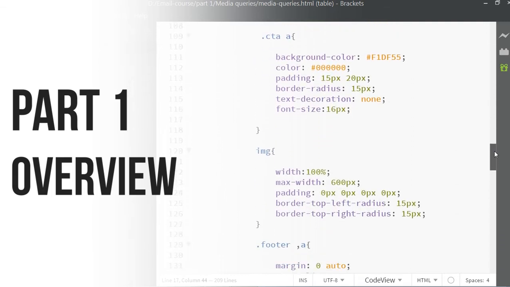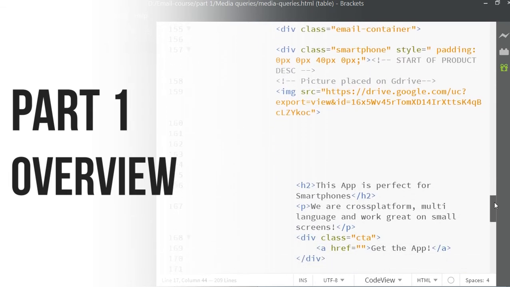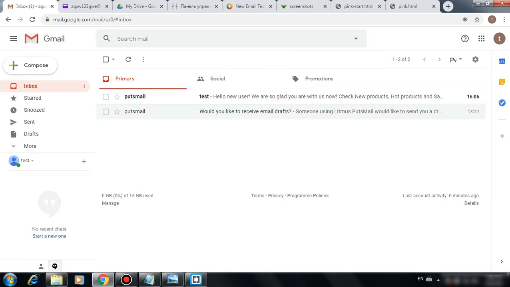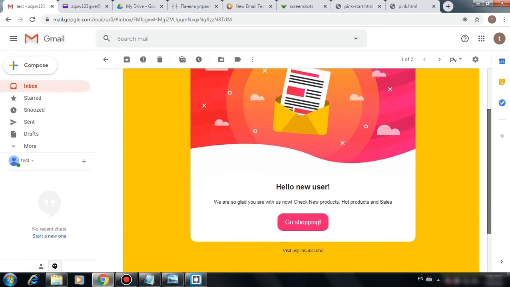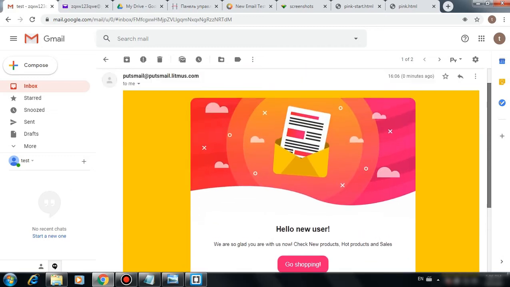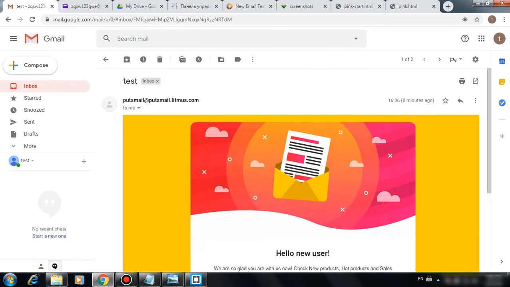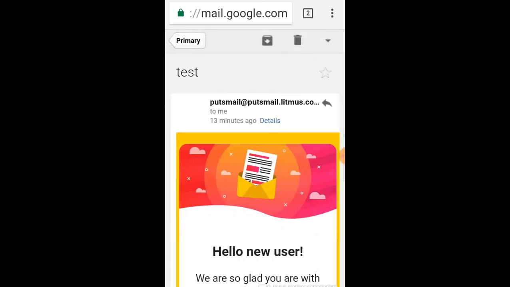Now let's have an overview of what exactly we're going to code with hands in this part 1. So first of all, we're going to create a simple email, which is honestly my favorite type of emails. It's going to be very simple. It's going to have one picture, some text, a call to action, and just a couple of other elements. It's going to be based on divs. It's very easy to code and very easy to edit this code and work with this in the future.